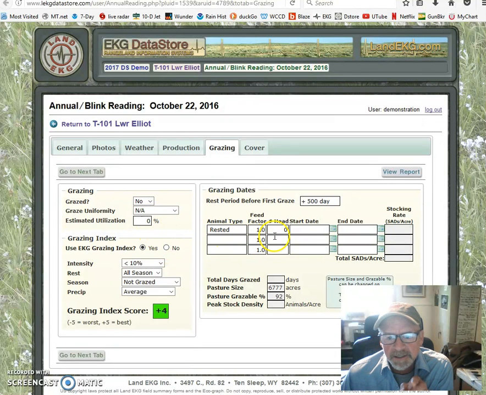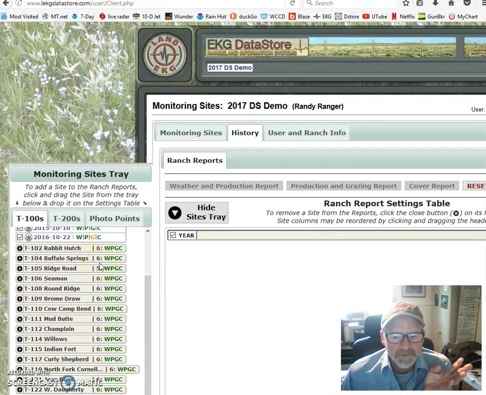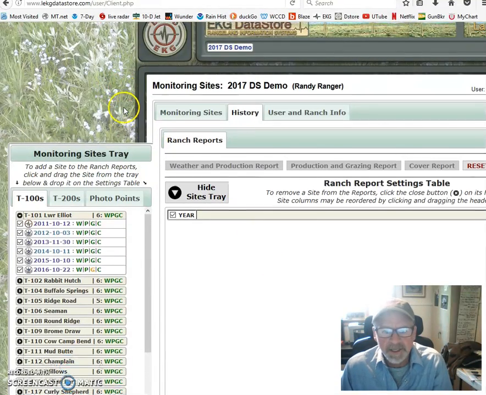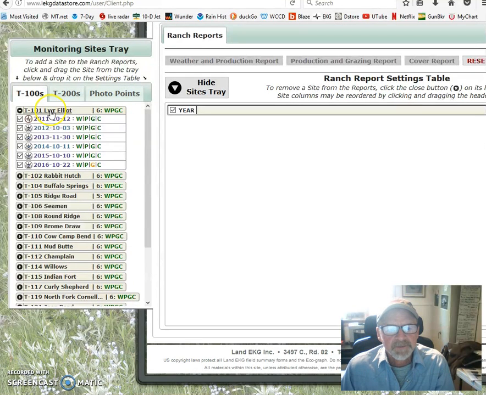And so in this case, it takes me right to that site. If I've got data to put in there, I could go ahead and enter it. In this case, I didn't have any data because this site was rested. And so it says, well, there was no data. That's because 0 was entered in that. So in this case, I'm just going to X this out, and it will take me back to my field here. And I don't know if I can make it where I've got more room. I guess I do, right like that.